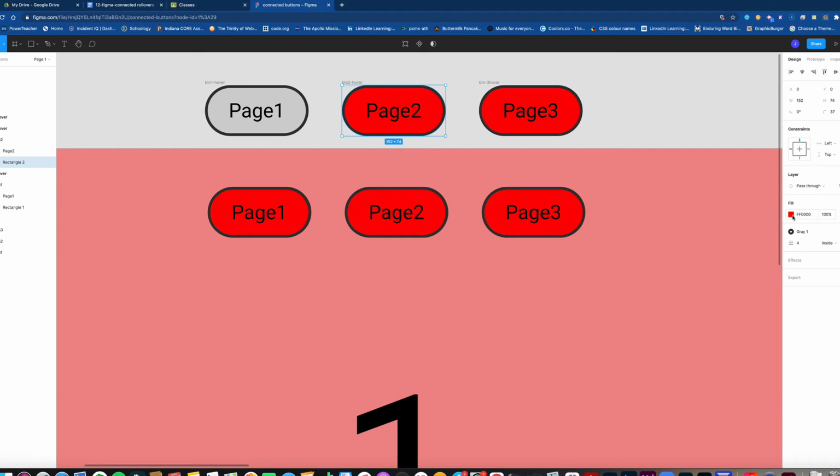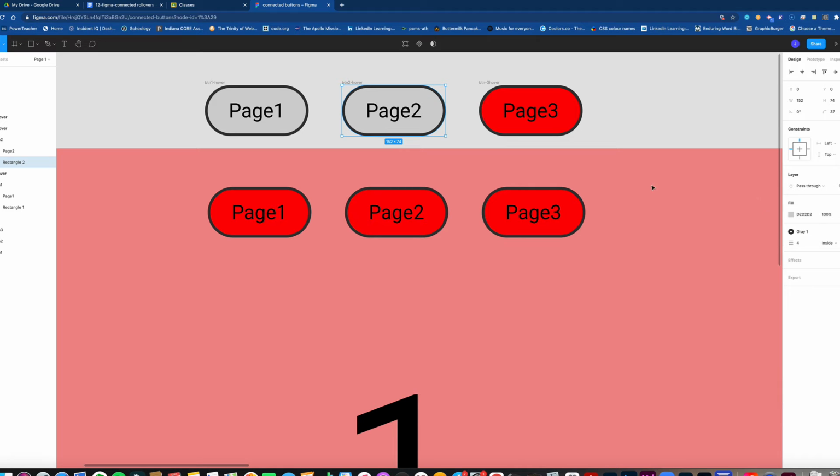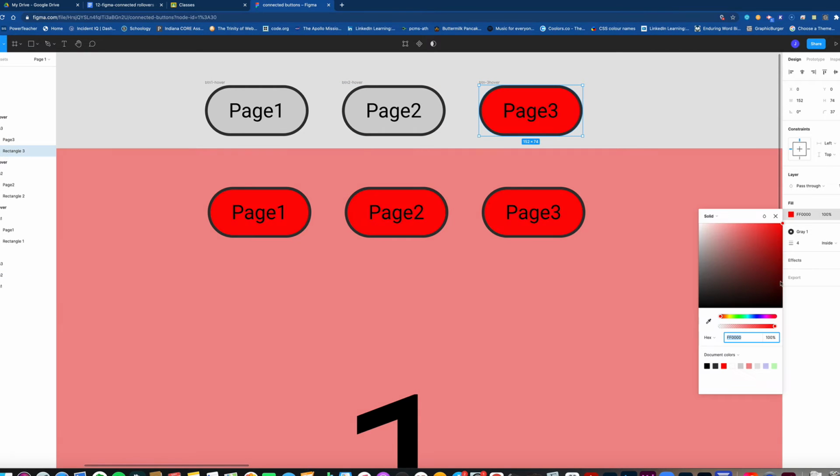Now, I'm going to change button 2's fill color to the same gray, so if I go to the fill box, I can see down here that all the shades of colors that I've used are here. So I'm going to use that gray right there. That matches. All right, so I'll just close that. Go over here. Excuse me, button 3 hover. Select the rectangle. Change the fill color to this gray color right here.